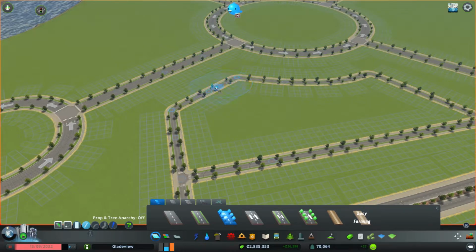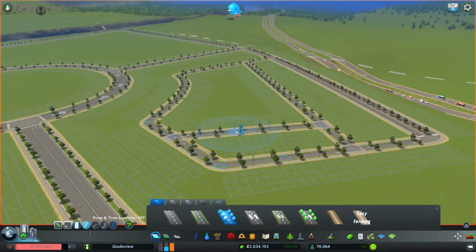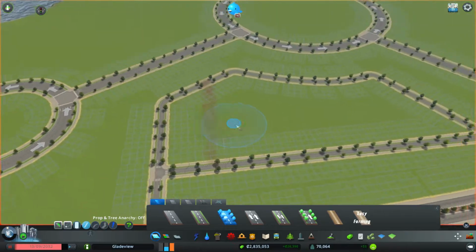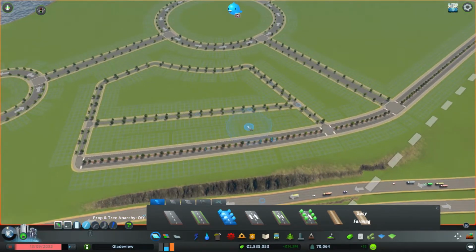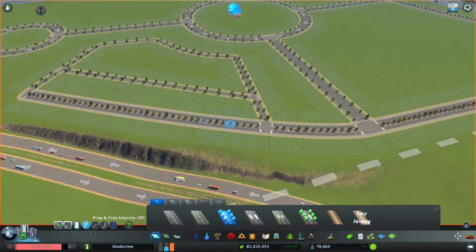This one up there, maybe? Something like that. Nah, I don't like that. I might leave this open to put a park in here or something. That's probably what I'll do. Yeah, then I can just fit stuff along the edge here.